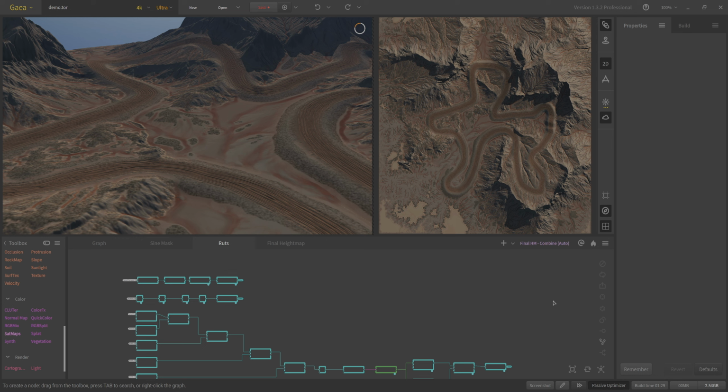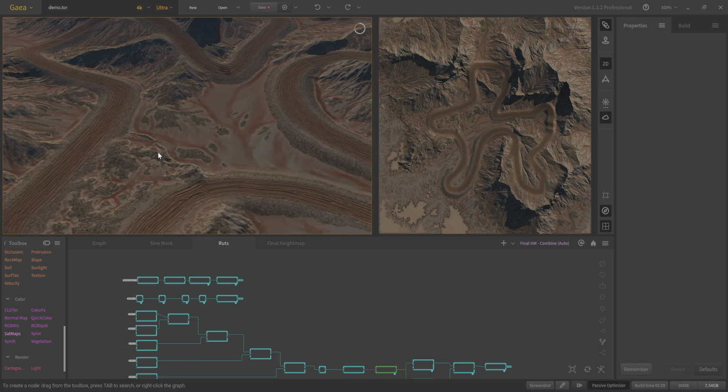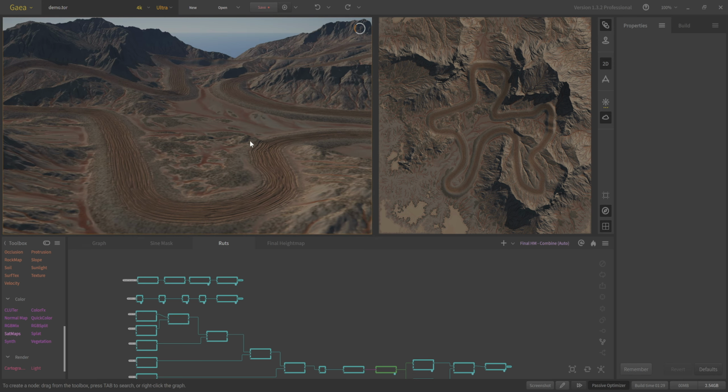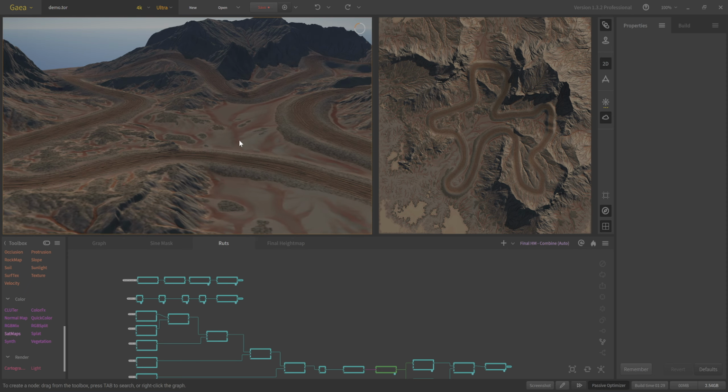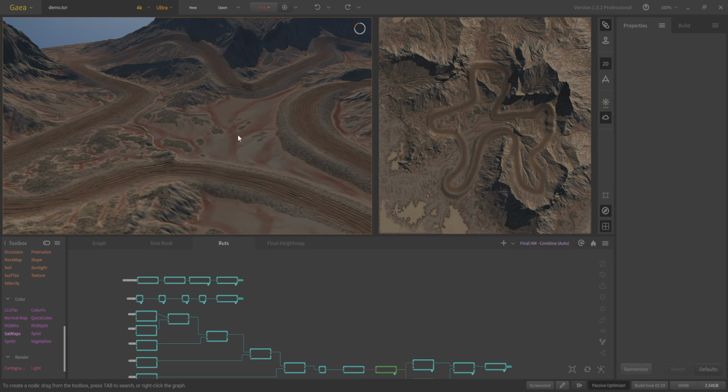Just wanted to post another update around my fake ruts or instant ruts tutorial. It's coming along pretty well. As you can see, there's been quite a few changes to the approach that's affected the result. Also added some color to help visualize this a little bit more. So yeah, let's go ahead and talk through these changes so that you can see what's been done.